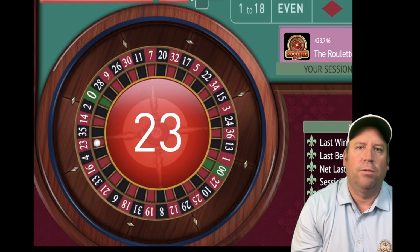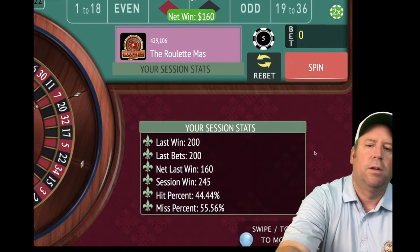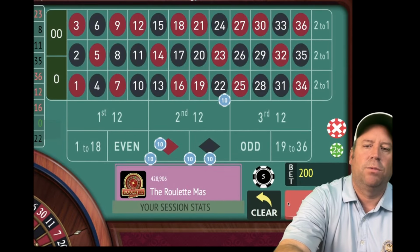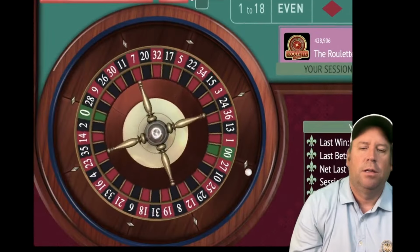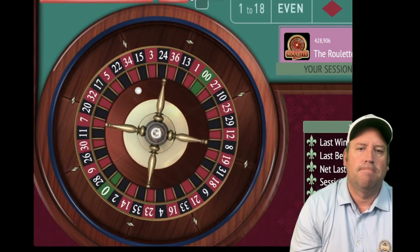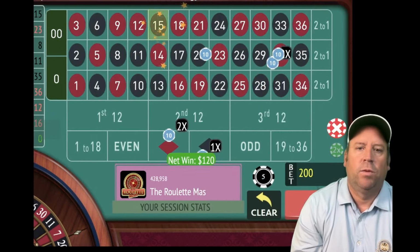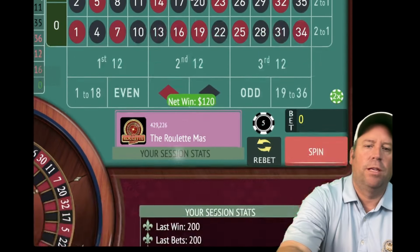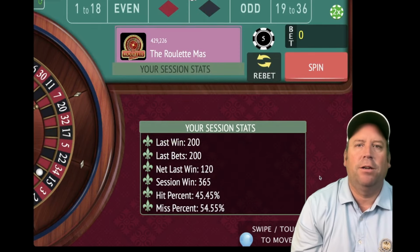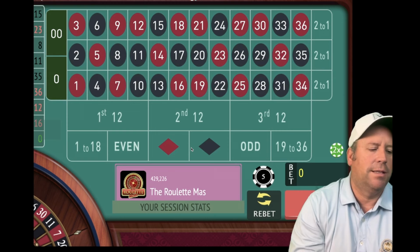That's a 23 red. That's a $160 win. So we're not in session profit, so we're going to keep the bet the same. No more bets. Let's see if we can get a win here. That's a 15 black. That's a $120 win. We're definitely in session profit. Now we're up $365. That's incredible. Let's place the bets again.